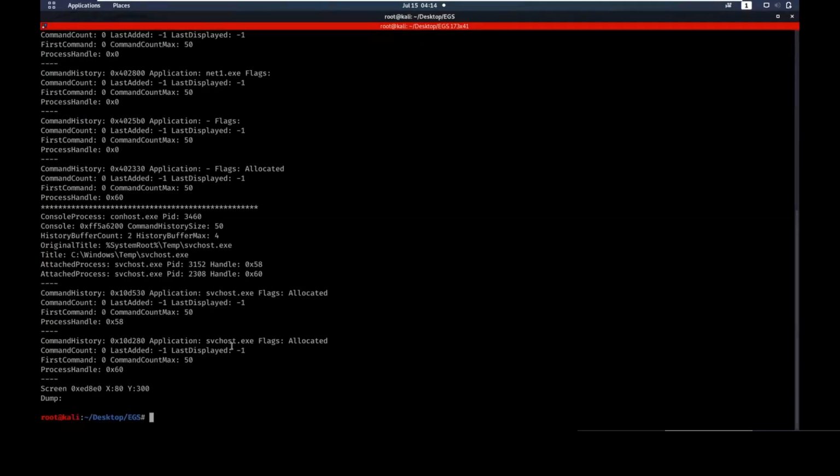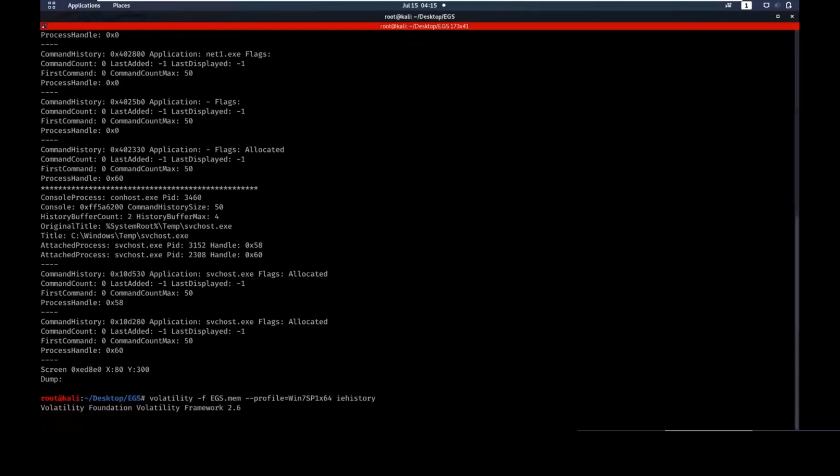So just before we end the session, I would like to check my browsing history as well, iehistory. There is another plugin for Firefox history and for Chrome history. The reason I look for them is because I have 3 malicious processes, and I want to know if they were downloaded by the user or via browsing some websites. Let's check here, iehistory gives us the information about all the browsing activity using Internet Explorer.